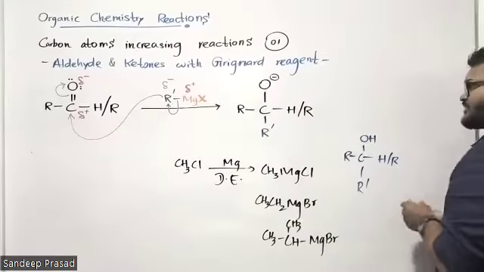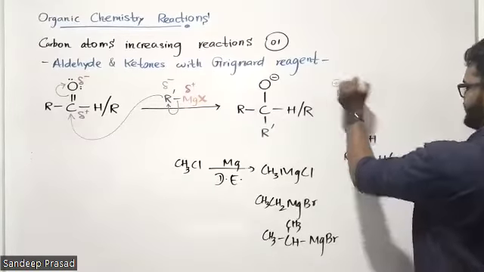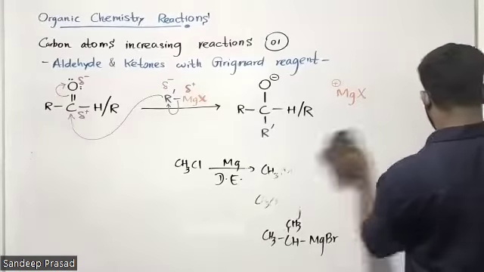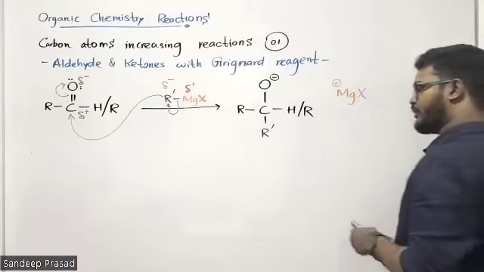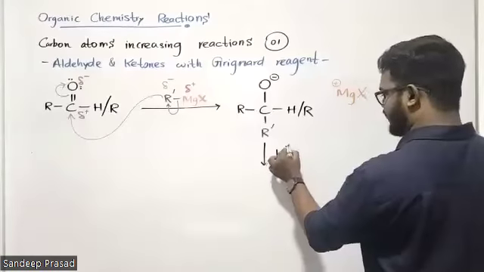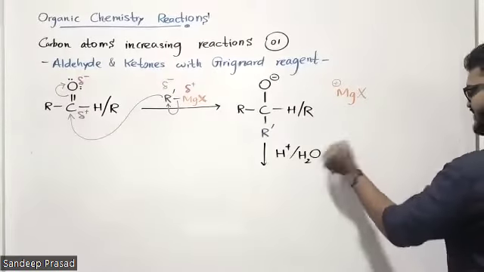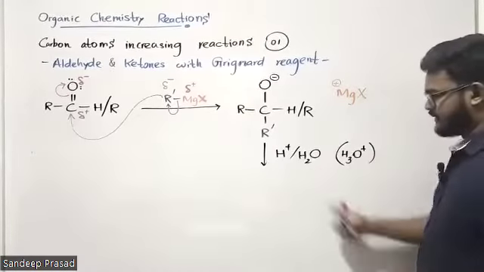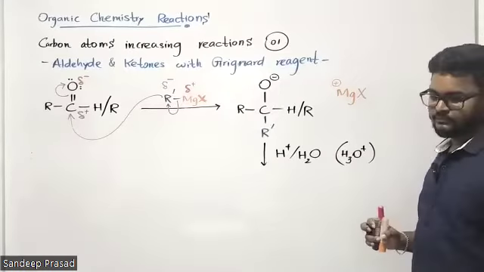Try to understand. Then students, you can see that MgX is like this. MgX positively charged in this way. This is the first step of the reaction. Remember, the second step that we are going to do here is the hydrolysis reaction. Hydrolysis means we are going to add here H plus slash H2O, right? Acidic water, or else we can just write down by connecting these two, H3O plus. Both are correct. H plus water, or else we can put H3O plus. Both are correct.